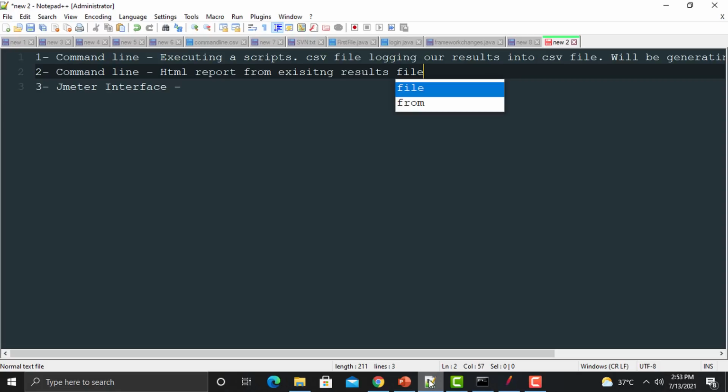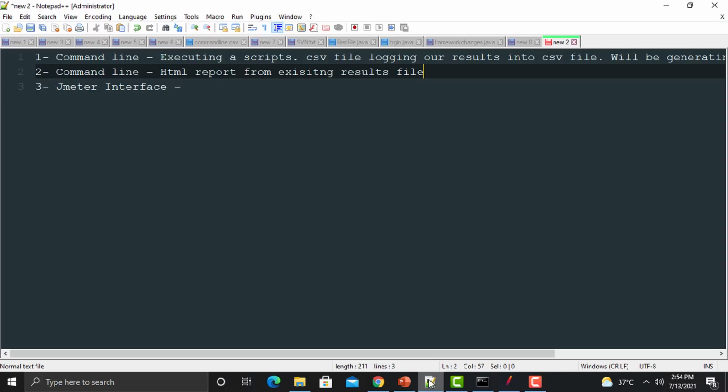So in the second method, you would be generating from the existing file. You're not executing your scripts. And in the first method, you're executing the script. At the same time, once they get executed, they log the data into a CSV file or .jtl file, and from that file it will automatically generate the HTML report.